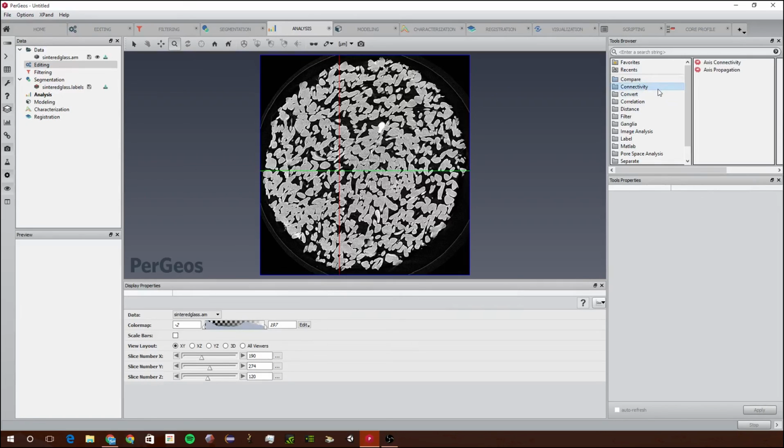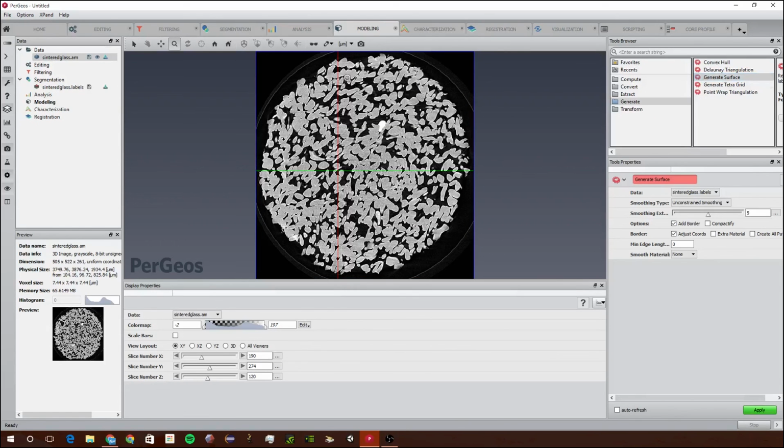You can analyze it for connectivity, porosity, image analysis. You can do a bunch of different things. You can do surface analysis, and they provide tables, histograms. I'll go more into that in another video.